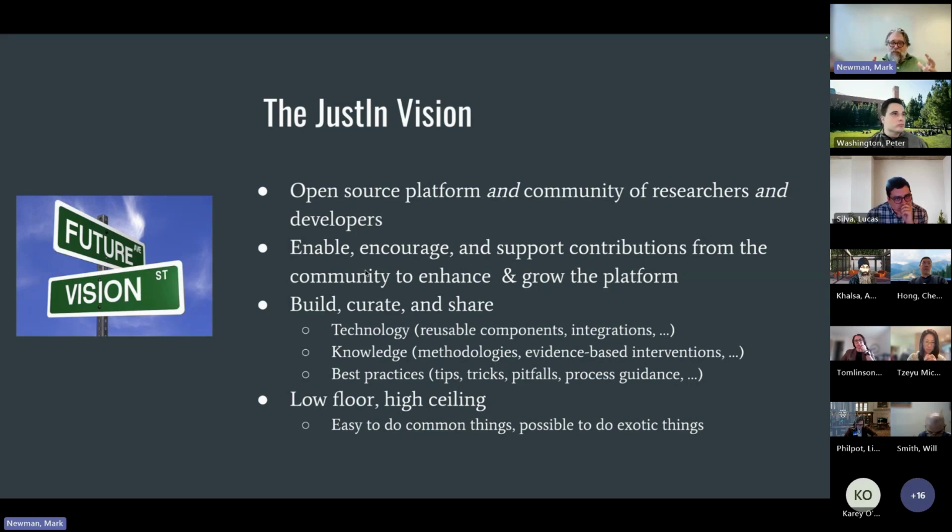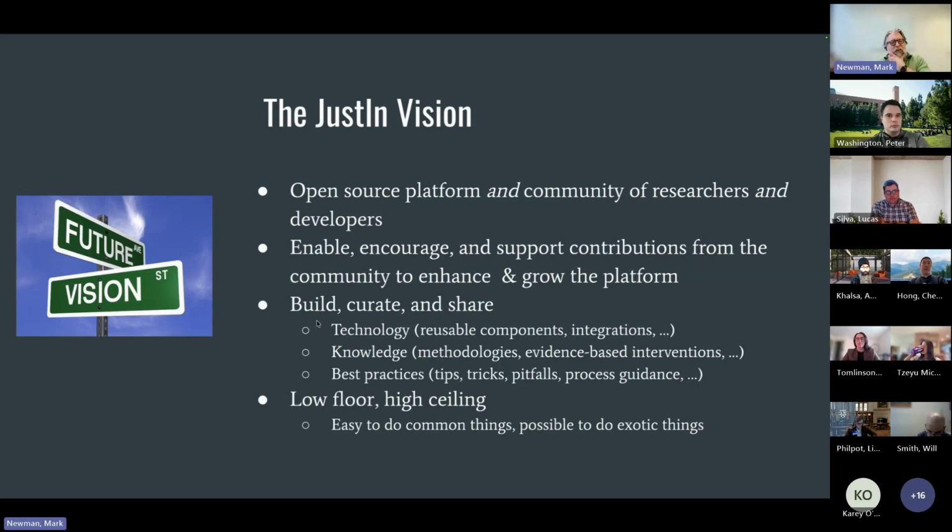That was a custom bespoke sensor that was built by folks at the University of Memphis. And you do all the work to build that and to make it work with your intervention. We would like it to be the case that if you build it to work with Justin, it could then be available to anybody else who also builds interventions that are built to work with Justin.